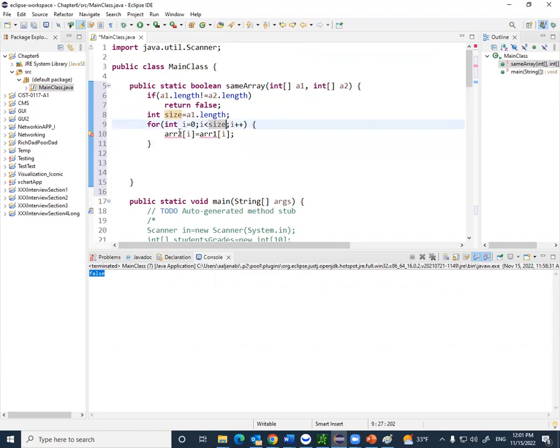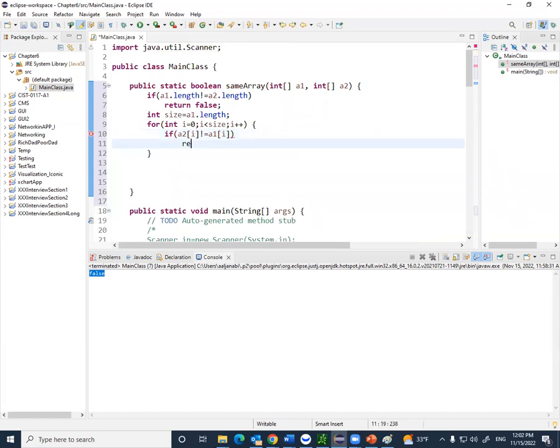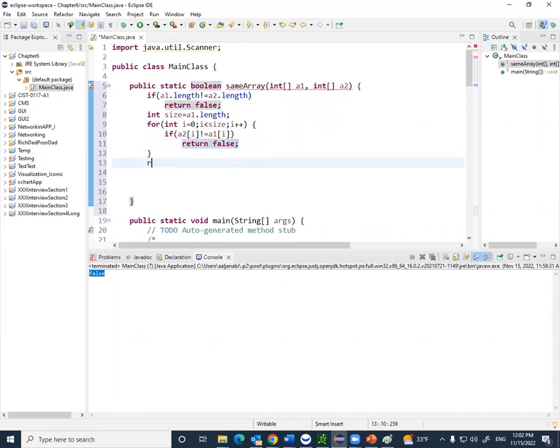And I'm going to take this and this away, and I'm going to say equal. And I'm going to say here, very, very important: if an item in A doesn't equal the corresponding value in the other array, immediately return false. Otherwise, return true here at this point.